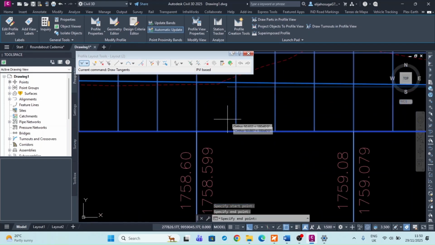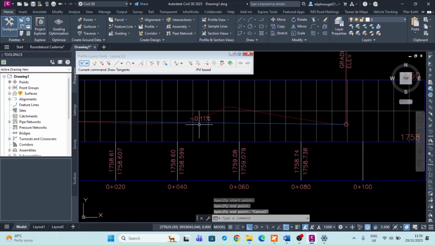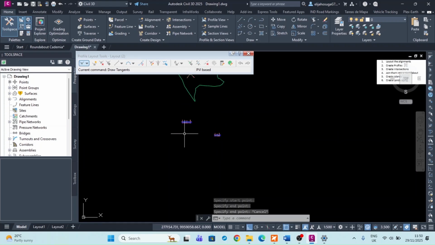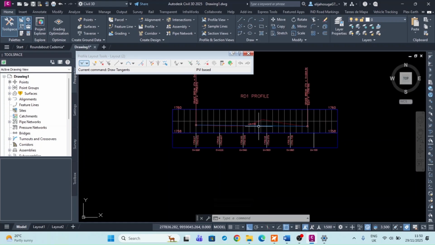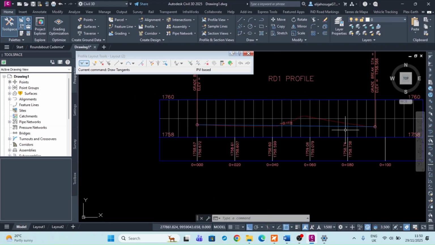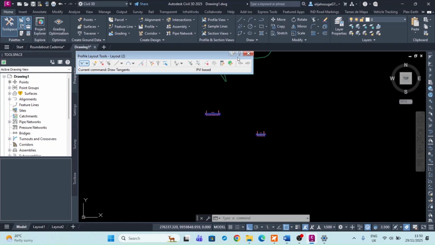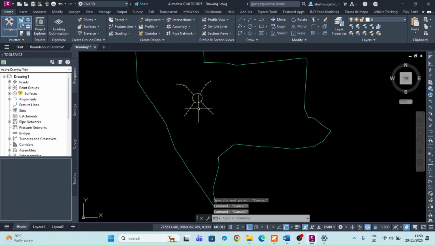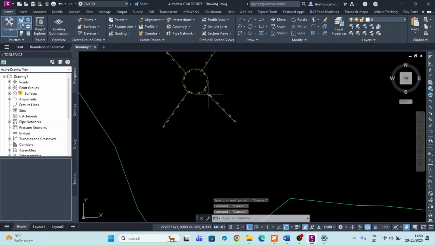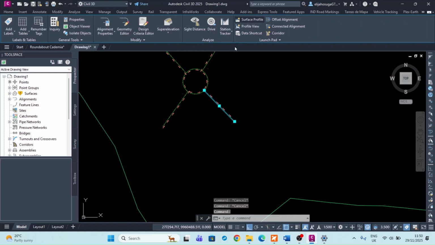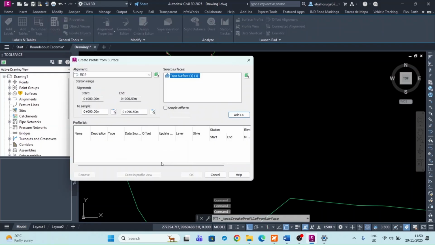So don't worry about the levels. Just draw a profile from the beginning to the end. So the same I'm going to do for the rest of the limbs. So just click on this surface profile. Then I add this topo surface.